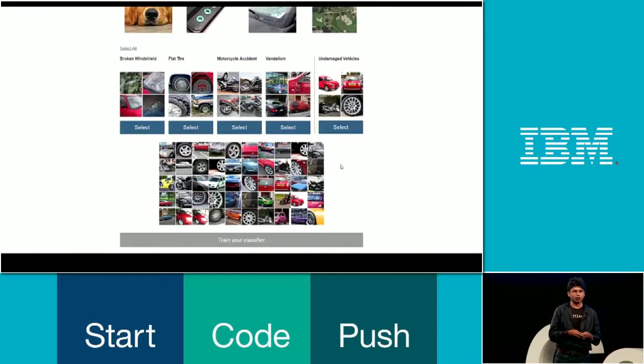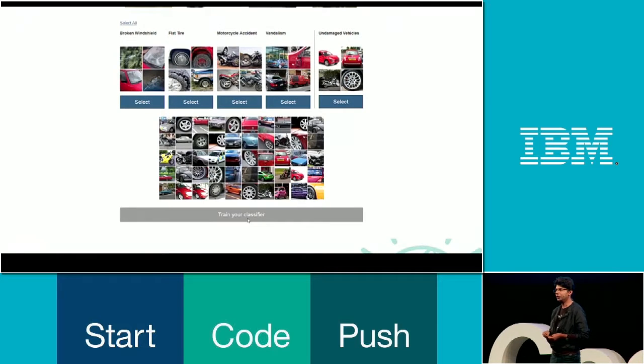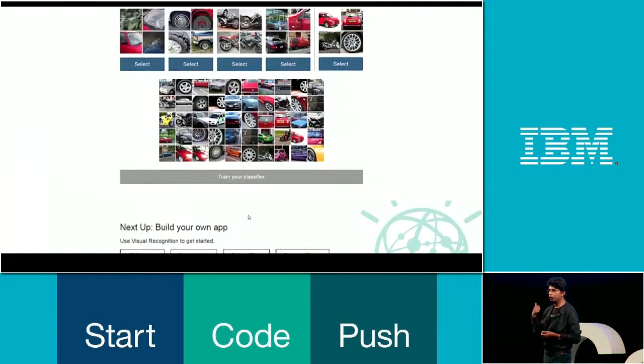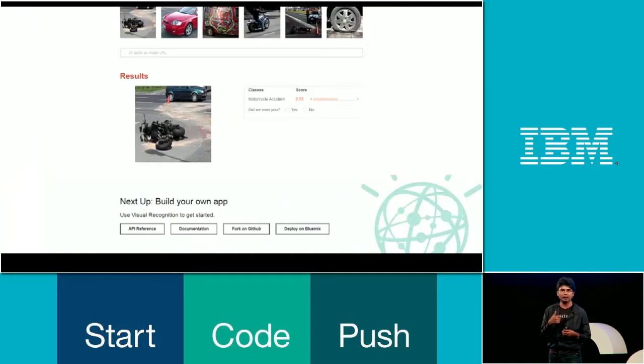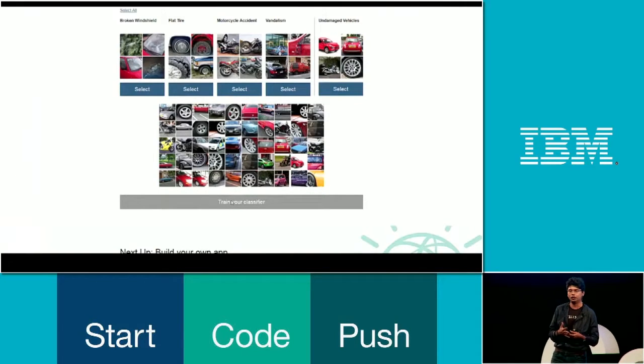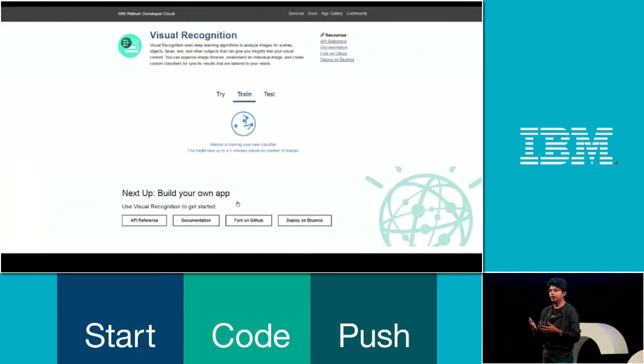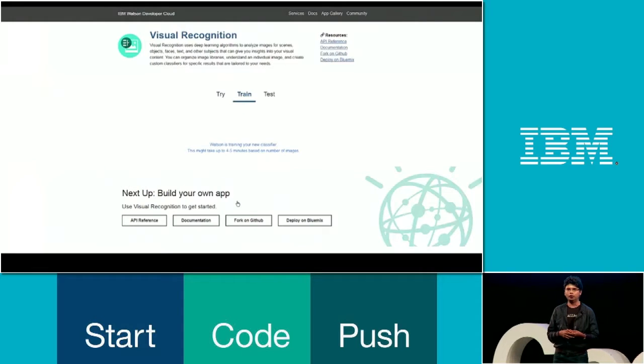Yeah? So once you collect such images, Watson exposes a REST API where you can zip all these files and upload them to Watson. And Watson will then train a classifier and give you a custom classifier. So here I'm going to select all these 4 sets of images. So you can gather your own images, for any application you're interested in, and then train a classifier. It's going to take a few minutes, depending upon the number of images. But as I said, the more the better, maybe 50 to 100 per class.